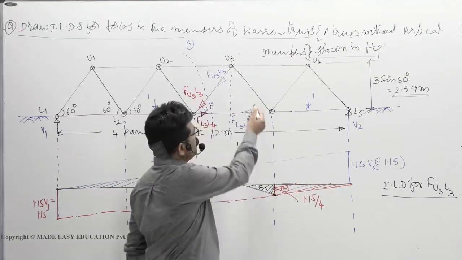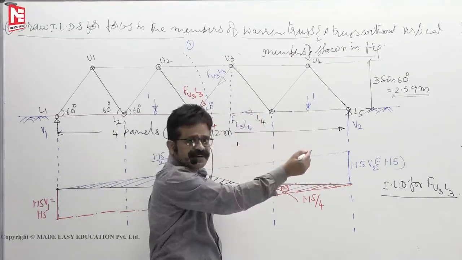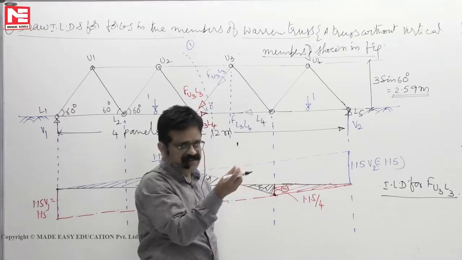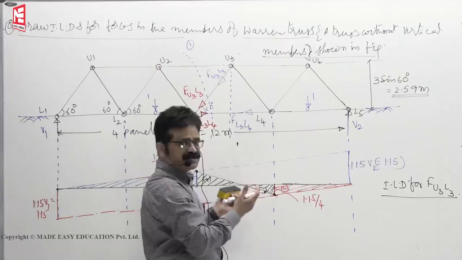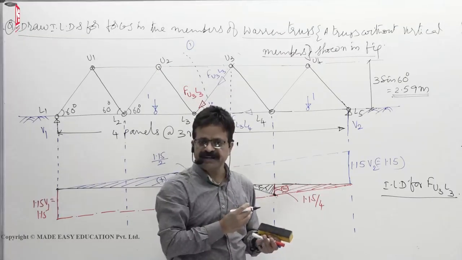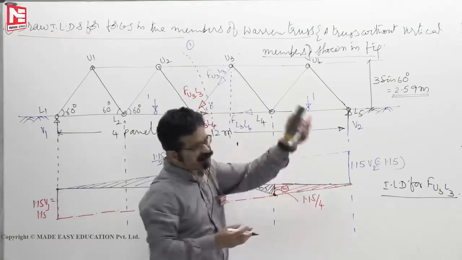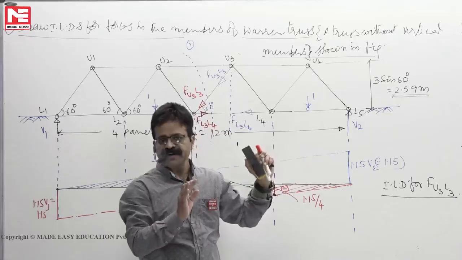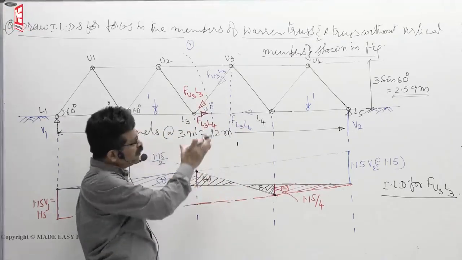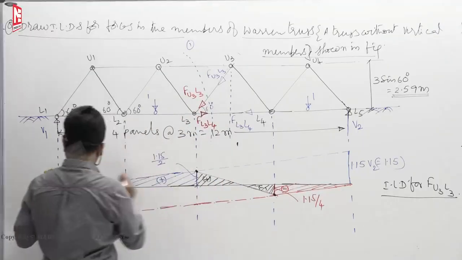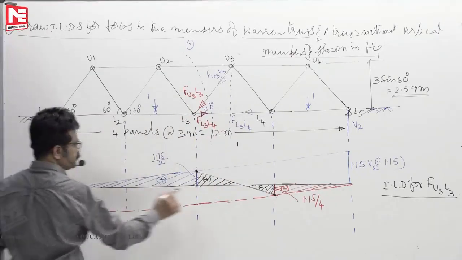Dead load is because of what? Self weight of truss, sleeper weight, rail weight, stringer beams weight. That's all, including self weight of the truss bridge, let us say 10 kilonewtons per meter. Whether you like it or not, it will be there over the full span. So we have to keep it full span. Then live load is there. If you want to get maximum tensile force, you keep it in this zone AB.